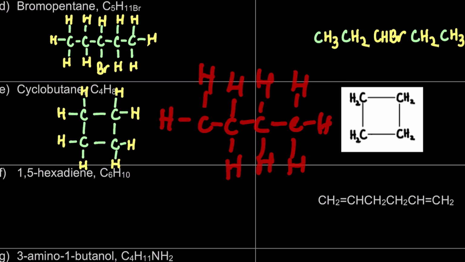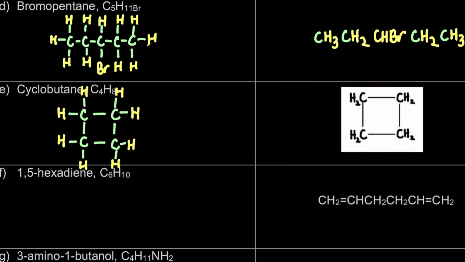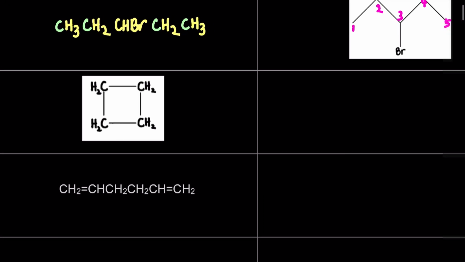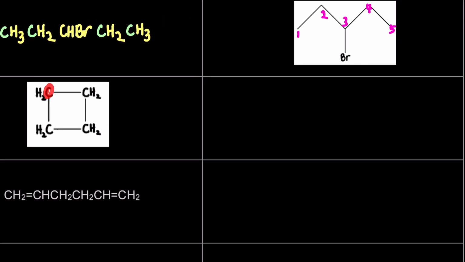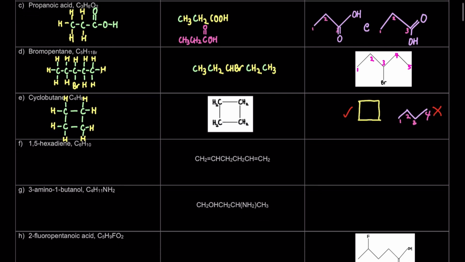Okay. So for the case of expanded, condensed, and skeletal, we do not change the number of atoms itself. We just follow what is given. Here, this is the expanded structure of cyclobutane. This is the condensed. How about the skeletal? Again, for the skeletal, we don't have to show the carbon and the hydrogen present. So the structure will be a square. This is the cyclobutane. Again, if you draw it this way, just labelling 1, 2, 3, 4, this one is incorrect. It must be a cyclic structure, cyclobutane. Okay, so that is all for the examples. For example F, G, H, you may try it yourself.